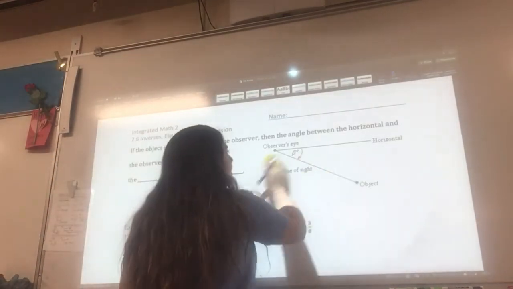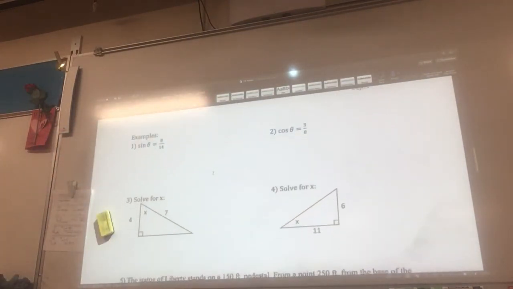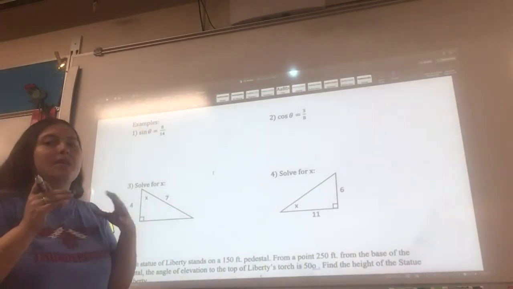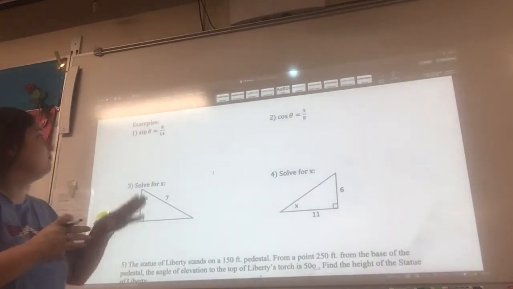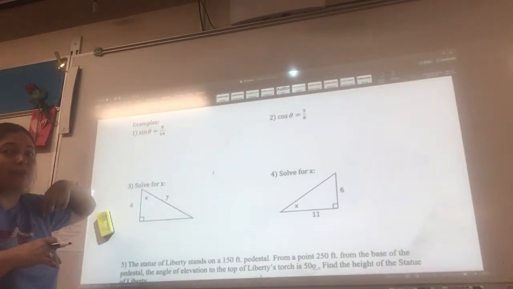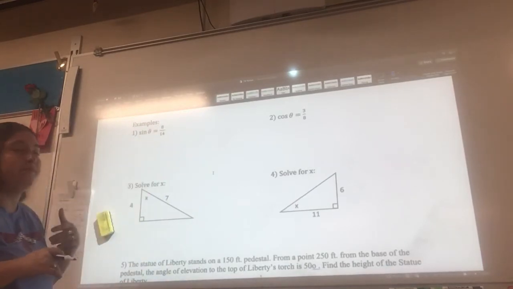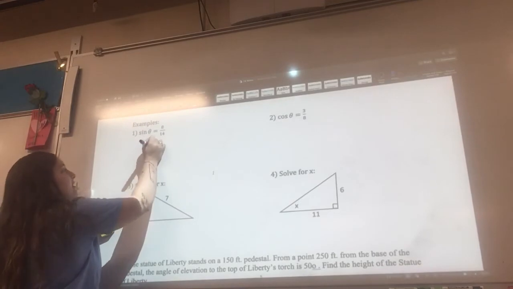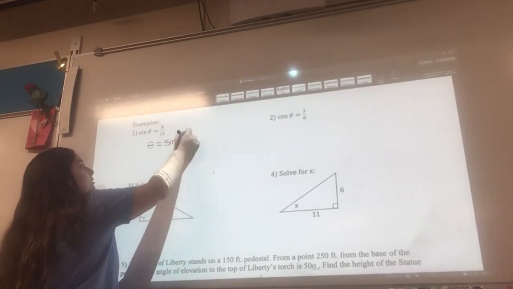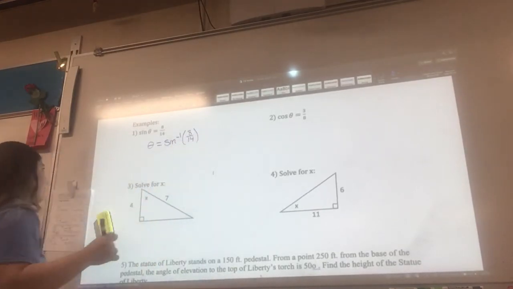All right, now we're getting into the nitty-gritty, looking at our actual examples. So these first four examples are finding those degrees we were talking about. So it's the same thing as what we've been doing, it's just now we're looking for the degree instead of a missing ratio. So since we have sine theta equals 8 over 14, and we're looking for theta, theta has to equal sine inverse of 8 over 14. Nothing changed, except now I'm doing sine inverse.